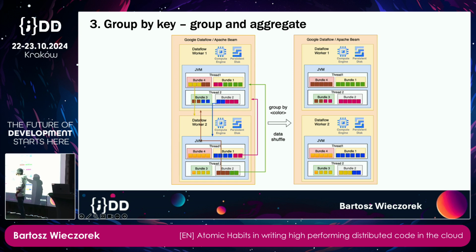And if you want to do the group by, which is really the word in big data processing, something interesting happens. What happens there is that the same color, so the same key, the data for the same key needs to be on the same worker after grouping by. So all the red guys from Dataflow worker 2 need to go to Dataflow worker 1, and on the opposite, for example, the yellow one needs to go from the first worker to the second worker. So you eventually end up with the same color being only on the same worker. And this involves shuffling of the data.